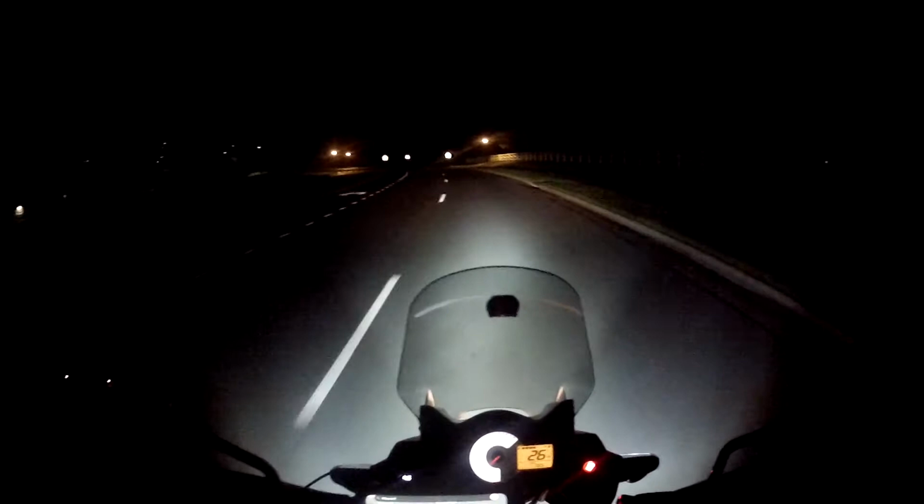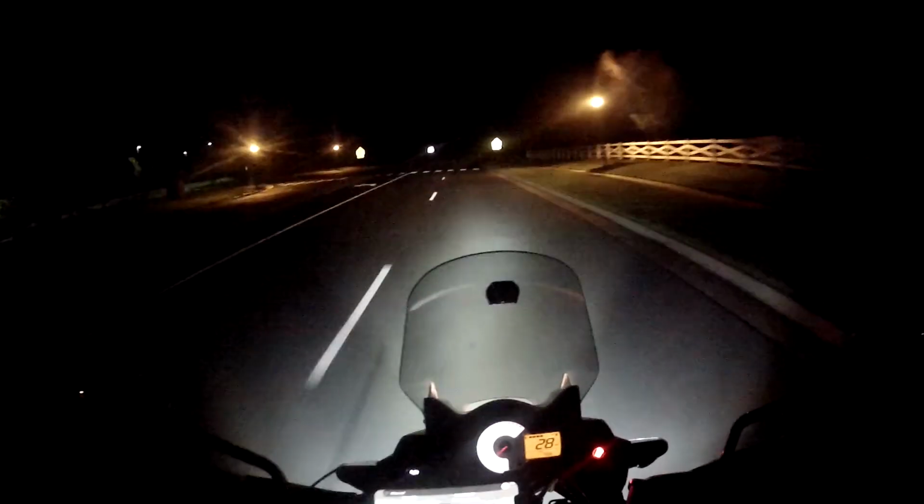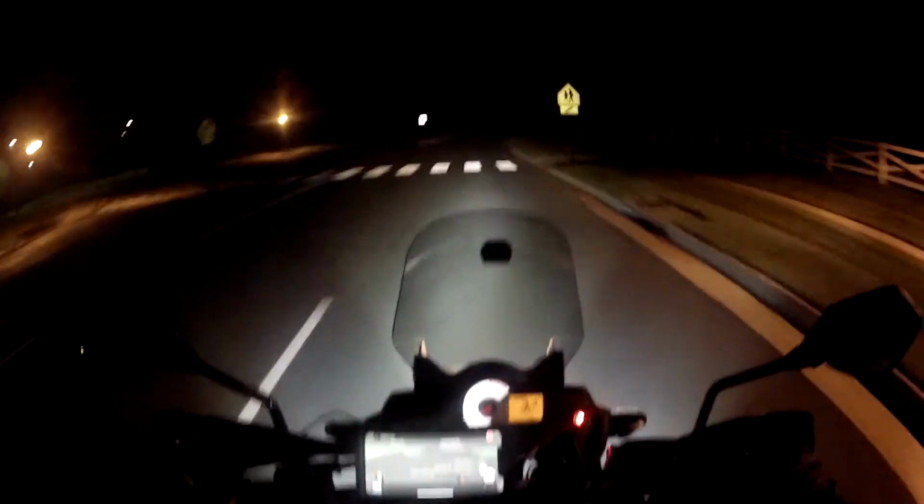Alright, so this is low beam for the Versys. That's high beam for the Versys. So low beam, high beam, low beam, NiLite, and then high beam. You can't even really tell. But that is the best upgrade I've done on this bike so far.